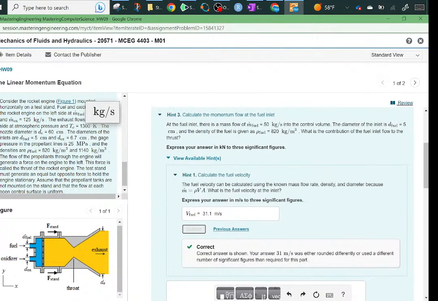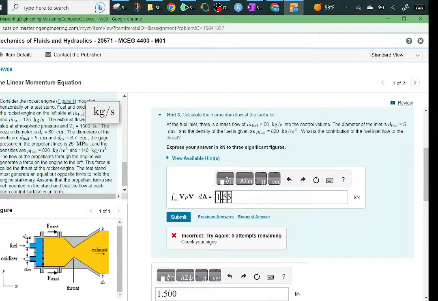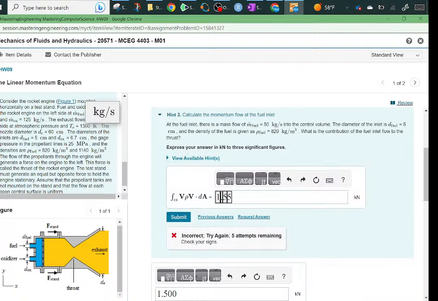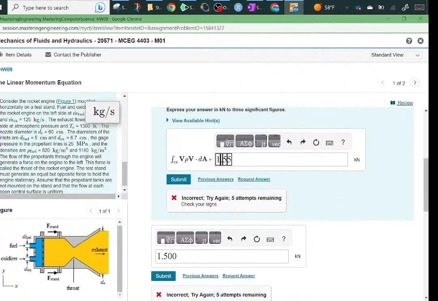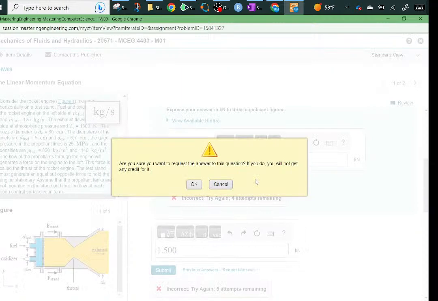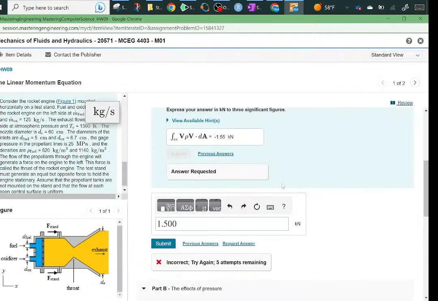Okay, so now I get that I got the velocity of fuel right. But if I click that, why is this one here? Okay, so this hint is the intermediate. But isn't this thing the same as that thing? That's really weird. Okay, you know what? I'm just going to do this and see what happens. Oh, I have 4 attempts remaining? Okay, what the heck? I don't know.